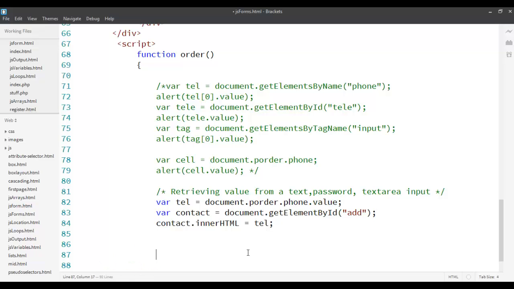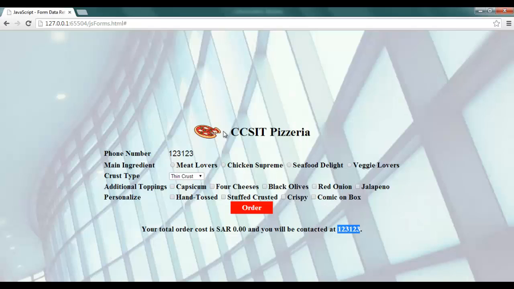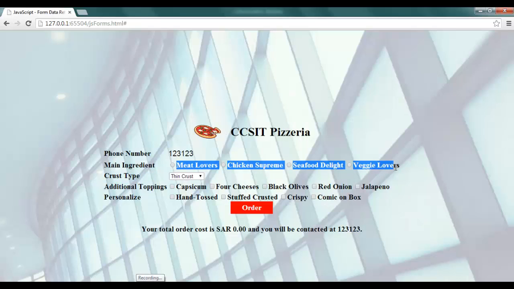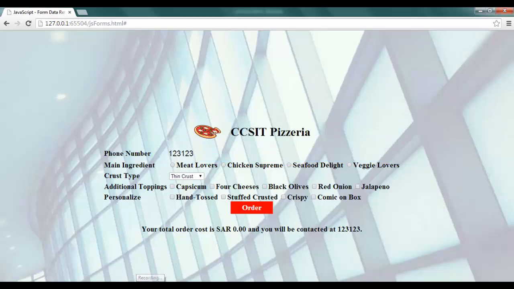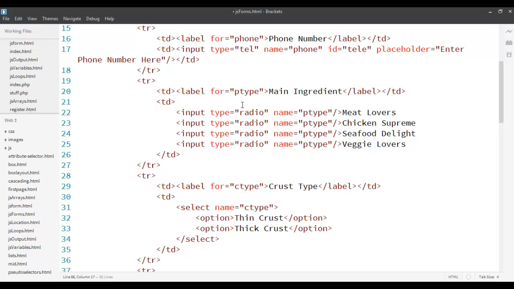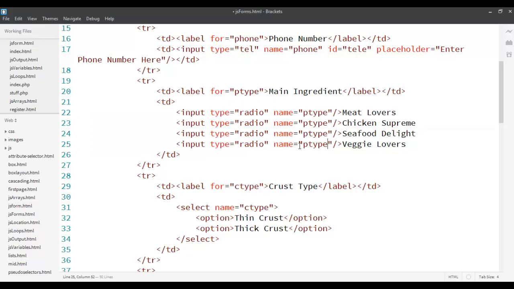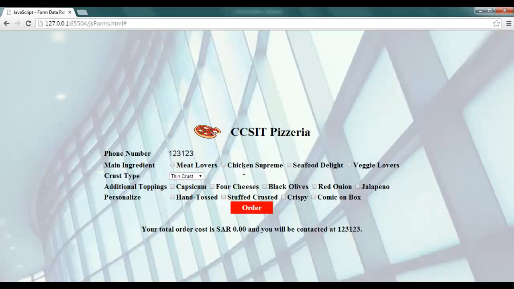Now let's go to another one. Let's say we want to retrieve the value from the radio buttons. Let's see what the radio button structure looks like. You can see that you have the same name for each radio button. That's the requirement: if we want the radio buttons to be connected to each other, we need to assign them the same name. Otherwise, they will behave separately. For example, when they are connected I can select only one of them, so to make that happen we need to assign the same name to all of them.